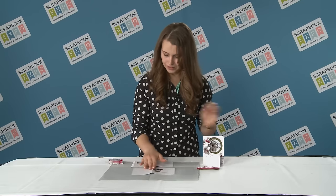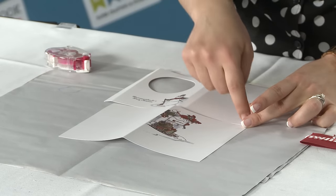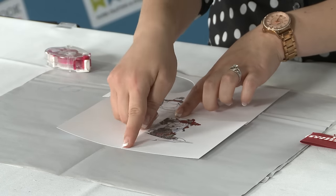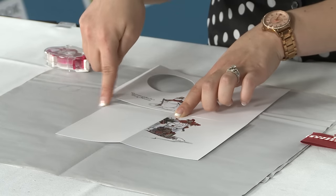So all you do — this is just an 8 and a half by 11 sheet of paper, cut at five and a half, so cut in half. This has just a half inch off of it, so you're going to score one piece, your top piece, at four and a quarter, and then just cut off a half.